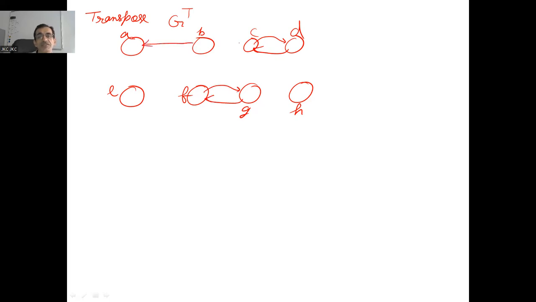Earlier, this was the direction, so I have reversed. This was reversed. So earlier I had this way, now reversed. This also reversed. So now this and this. So I hope I have redrawn correctly, and let me just have a look at the previous graph. Yeah, everything is fine, and we have this edge also.